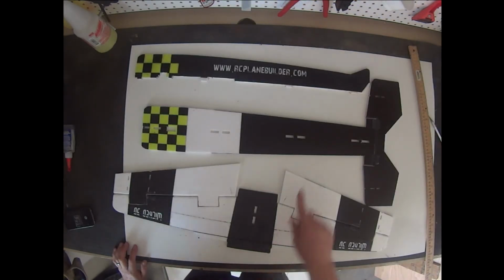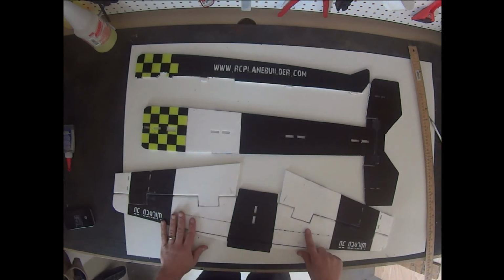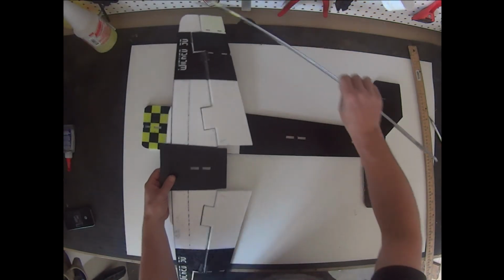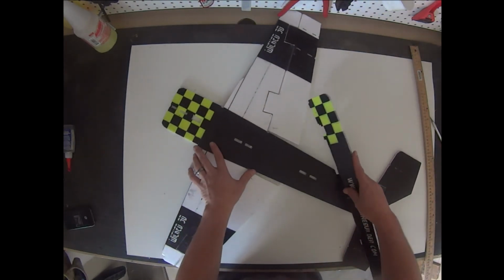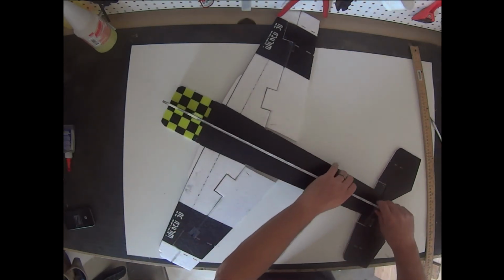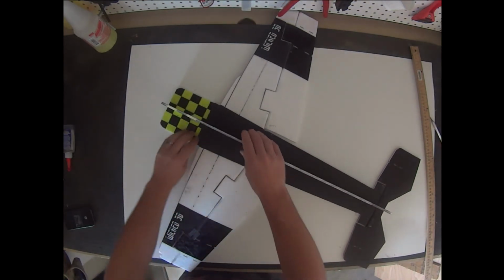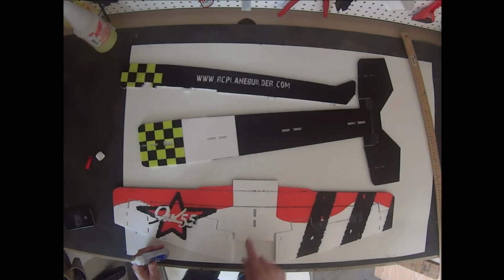Next we'll want to get our vertical, horizontal, and our wing. That's the vertical bottom section. We're going to go ahead and trial fit everything, make sure it all fits good. Lay your wing over the horizontal fuselage and slide in your bottom vertical piece. The tab should slide in real easily and seat down. The vertical section should seat down nicely on the horizontal section.